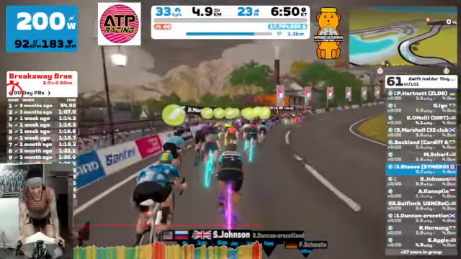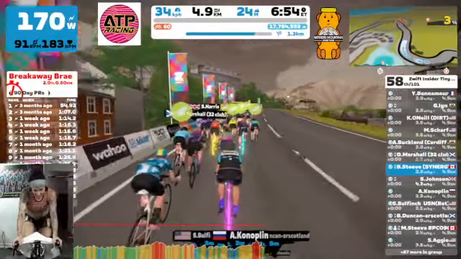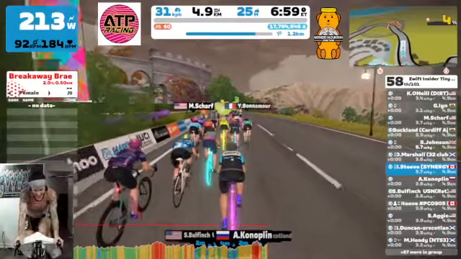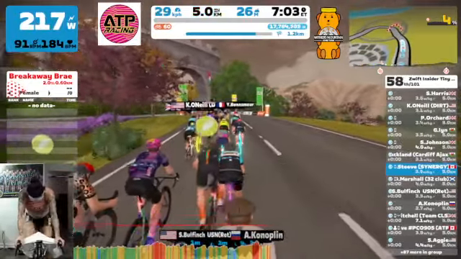Use that draft. It's going to level off before the banner. And you got to make sure that you're shooting through that banner because there's a backside drop off on that banner. You have to stay committed as it levels out here. Stay committed as it levels out. Find those extra 10 watts.